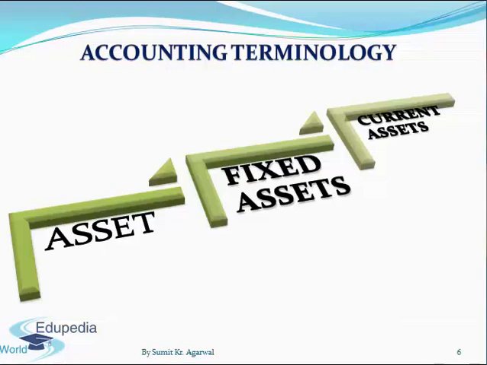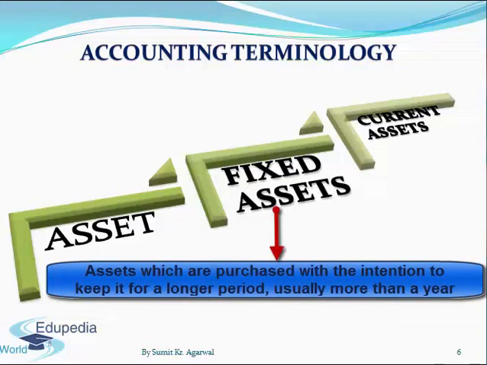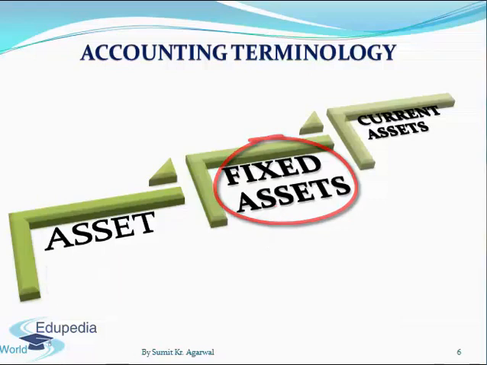So all these things are known as current assets. And the assets which are purchased or owned by the business with an intention of keeping it for a longer duration and using it in the business are known as fixed assets or long-term assets. The examples are the buildings, the plant and machinery, the office, the vehicles owned by the business which are used for the business are all fixed assets or long-term assets.